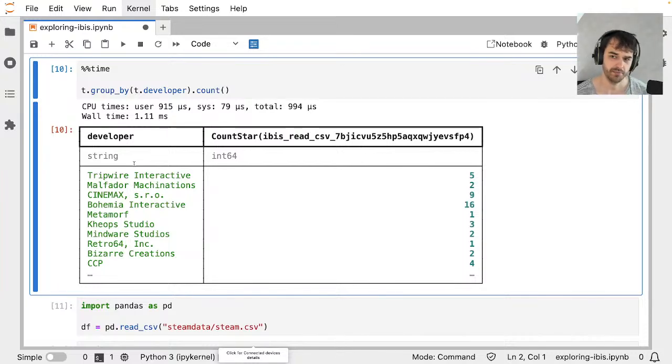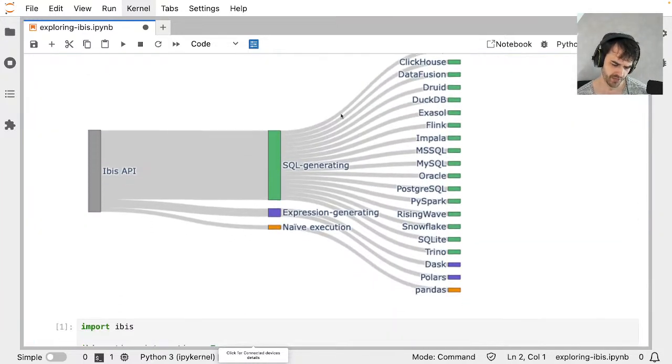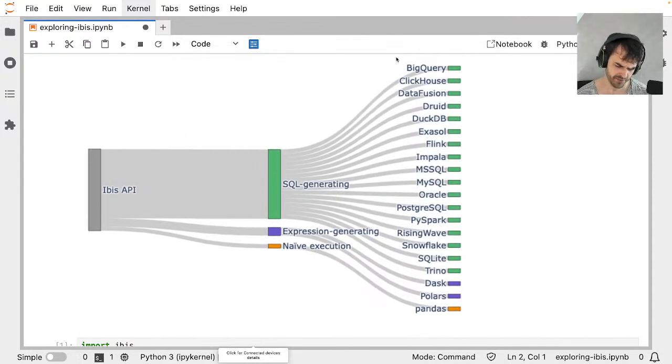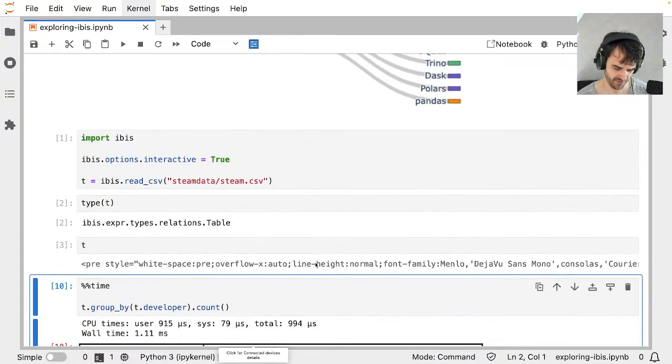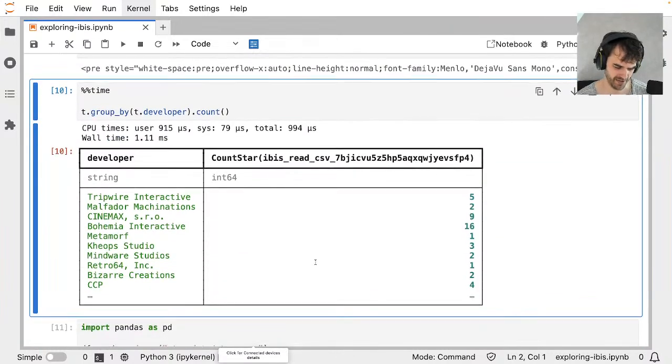Another small detail about that, by the way, is that the SQL dialects between these packages, or between these backends, are also usually just subtly different. There might be some functions in BigQuery that DuckDB also supports, but they might have a slightly different function name. And this is also something that Ibis handles for you. So Ibis has the notion of a backend, and they make sure that their backends integrate well. But you also don't have to worry about the implementation details or the precise function names or SQL dialects, so to say. That's also handled for you. So that's also a pretty sweet feature, I would say.